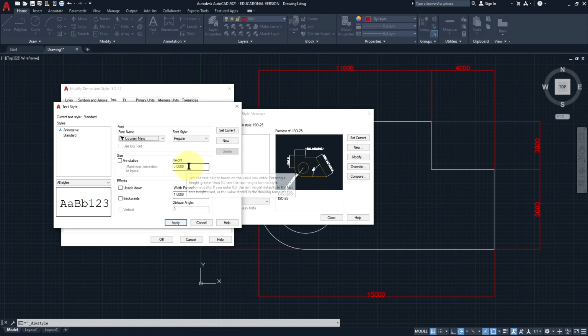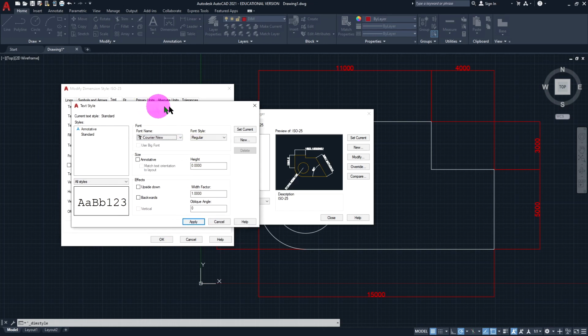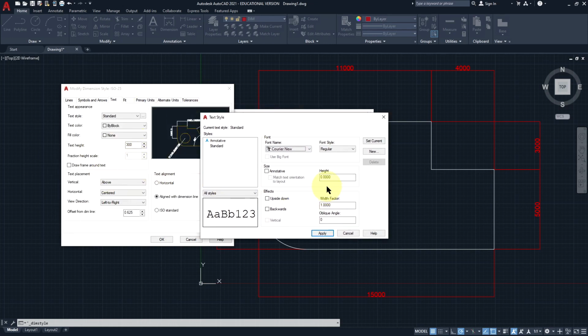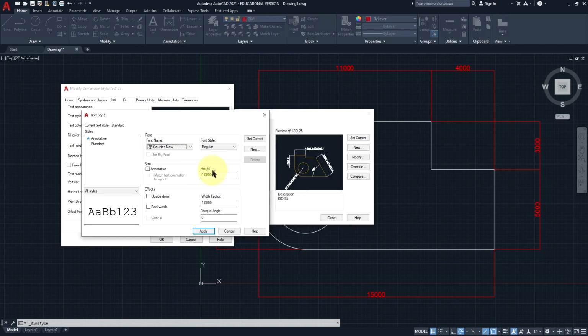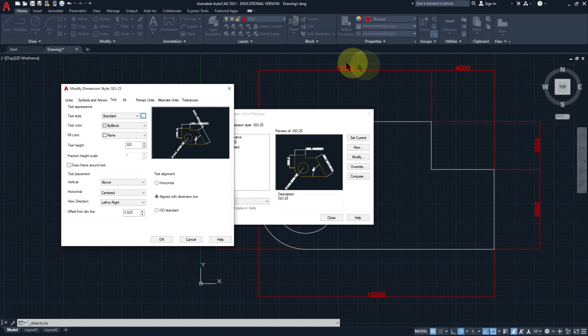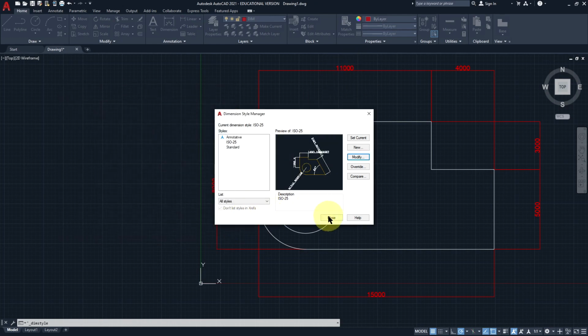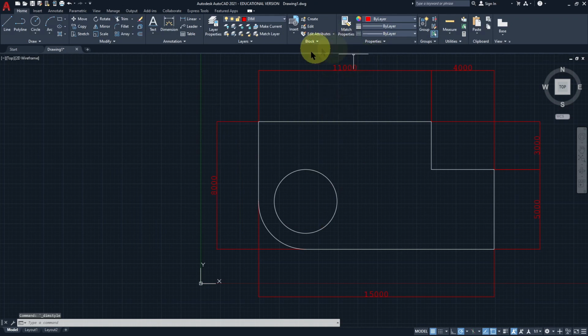Do not put height here because we will be setting the height in the dimension. Okay, if you want to put height here, sometimes this will be blacked out. It is no longer changeable here. We have already set it here. If this is 0, then the height is changeable. So do not change that. Just leave it. You are just putting the font size. Close. Okay, so let's try to update. Now we will just close this dialog box. Okay, so the font changed. Different now.